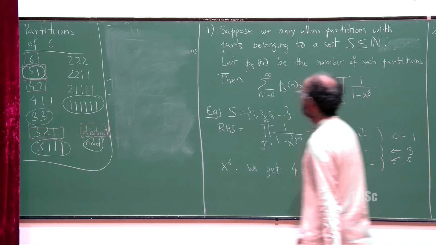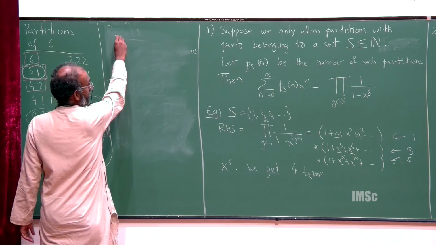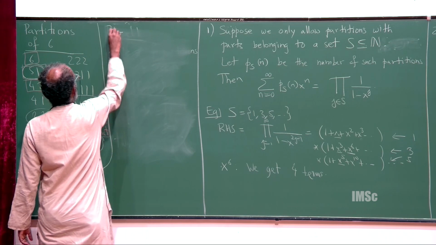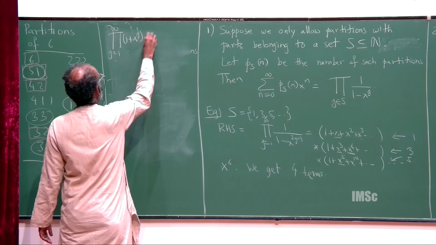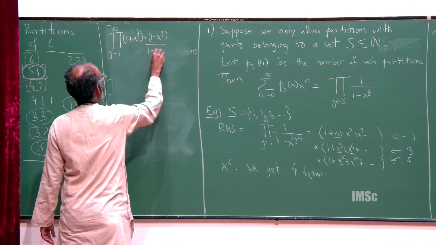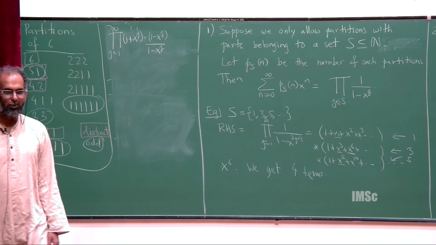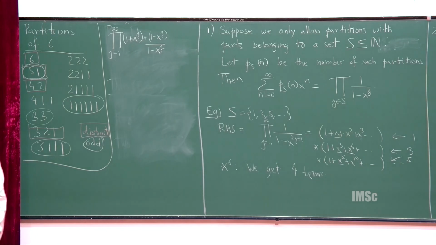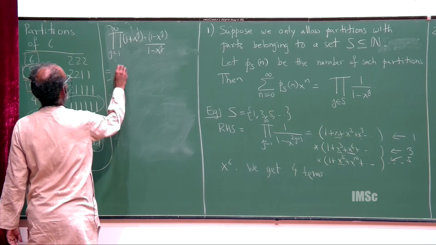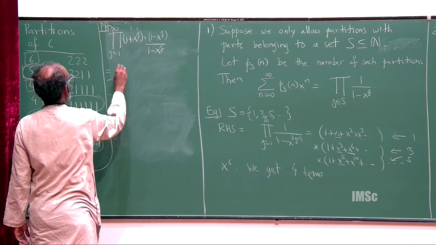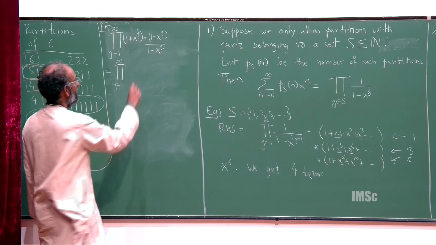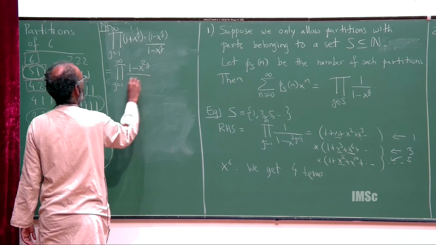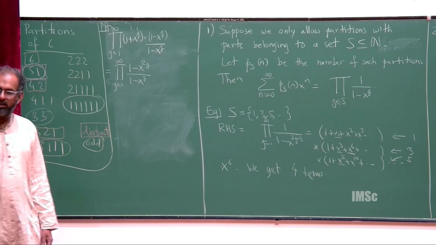let me do it over here. So look at product j equals 1 to infinity 1 plus x to the j, right. What I will do is I will multiply and divide by 1 minus x to the j, okay. I am allowed to do that, yes, okay. So now what do I get? So this is the proof. Product j equals 1 to infinity, what do I get upstairs? 1 minus x to the 2j and 1 minus x to the j, yes.